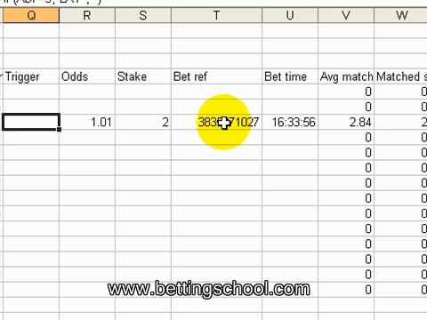is not placed. Now when it moves on to the next race, and it's only when the software moves itself on, if you move it on manually it doesn't work, but when it moves on itself to the next race, it will clear these contents out, it will set these back to 0, and it does that because we checked that option when we linked it to the spreadsheet. And when those items are removed, then another bet can be placed. So if all the 3 flags are true again once the next race is loaded, then a bet will be placed on that race.